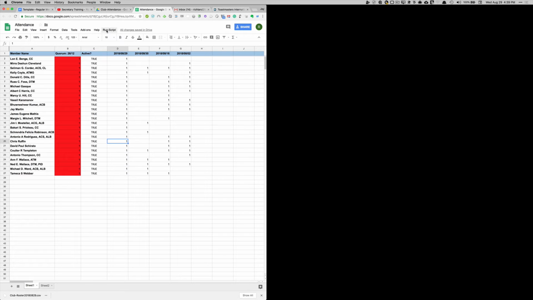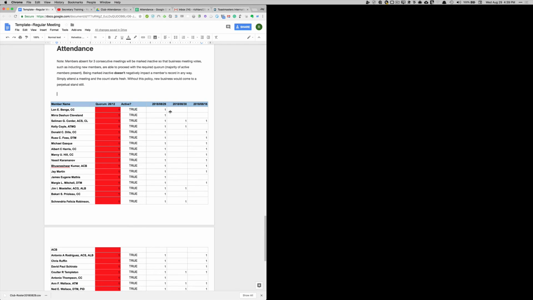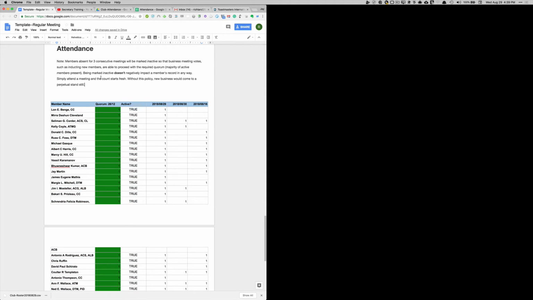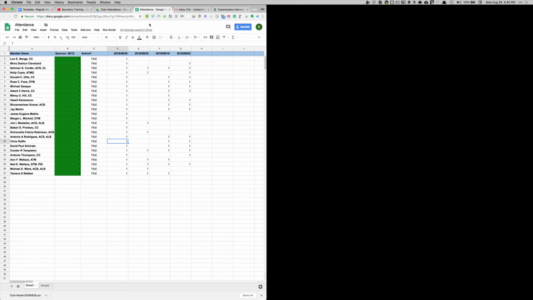So one thing I could do there is calculate the quorum again. It's going to turn to green because everybody attended the new stuff that I would just put in there. And then, of course, I would go and update this, and that would reflect the green. And this is really handy so that you don't have to be messing around with your minutes file. The same benefit that we get for the business and the same benefit we get for announcements, we also get for attendance, and it's why we have set up all of these things and made it easy for you to move data around and to get things done.